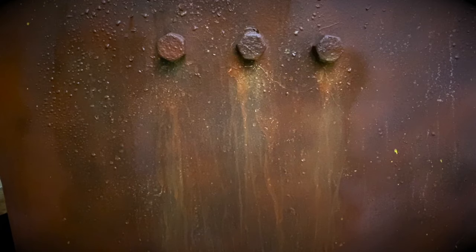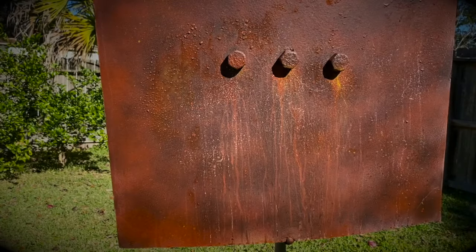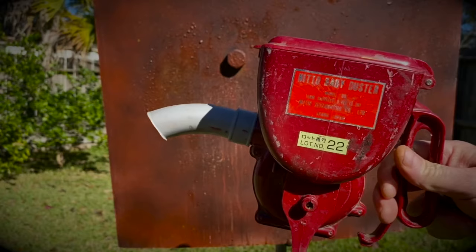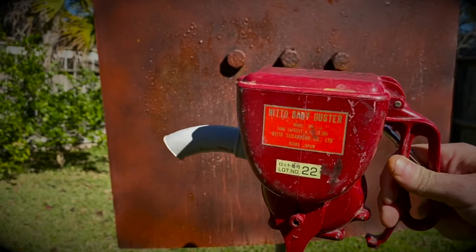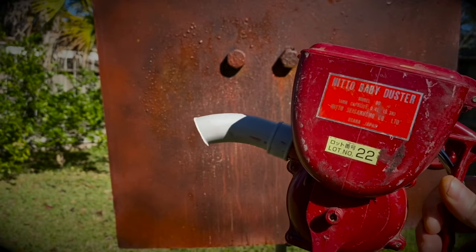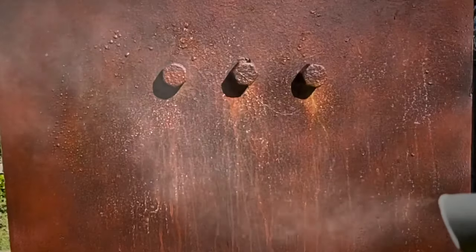Last thing to do is let it dry, and then come back with Fuller's Earth. Okay, this is my Fuller's Earth, which is a dust. It's a clay ground up. Let's have some fun kind of dusting the whole piece.